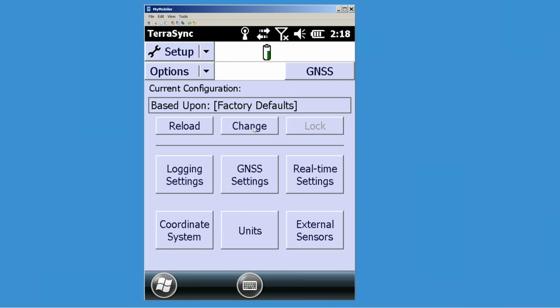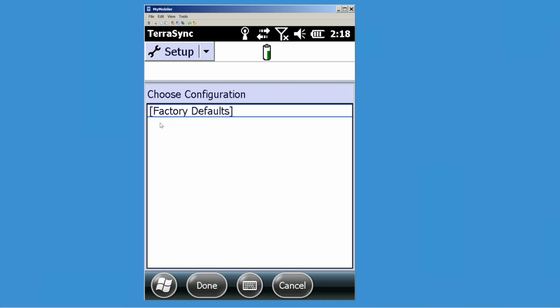To access those, you would hit this change button. I don't think I have anything in here. If I had some in here, and I'll load some for the next session or for the final session, but if I had one in here called SBAS for the free sub-meter corrections, I could click on that and it would open up. Or I could have one called Florida Field Collection, and maybe it has certain parameters that you need for Florida, or one for Georgia parameters, or whatever.